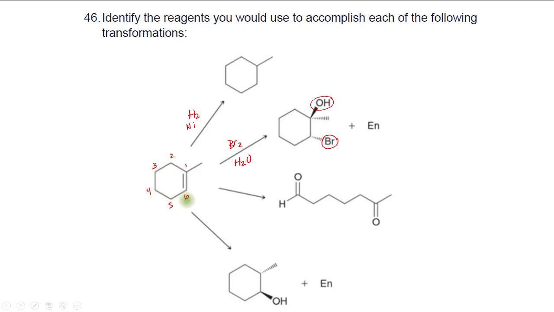In this particular one, we're opening up the ring. So we have 6 carbons and a methyl. Here's our methyl. So this is 1, 2, 4, 5, 6, which is the result of cleaving there. This is O3, DMS. And here we're adding a hydrogen and an alcohol on the same side to the less substituted position. This is BH3.